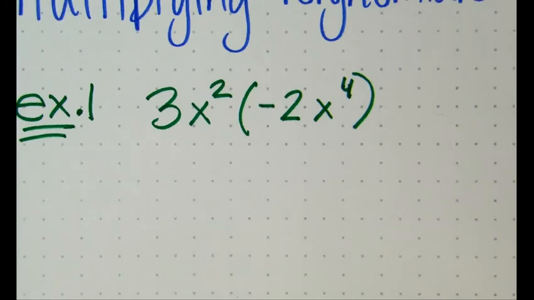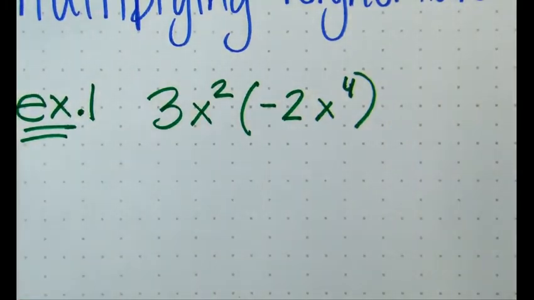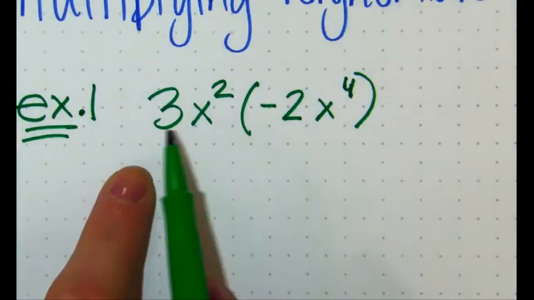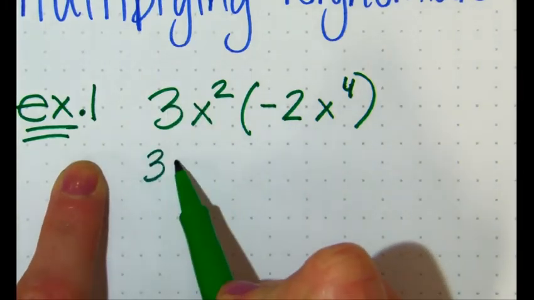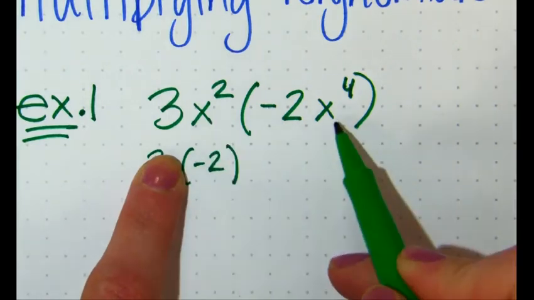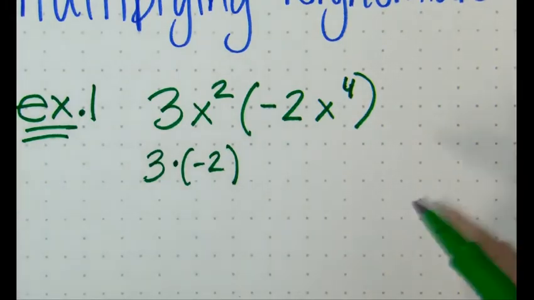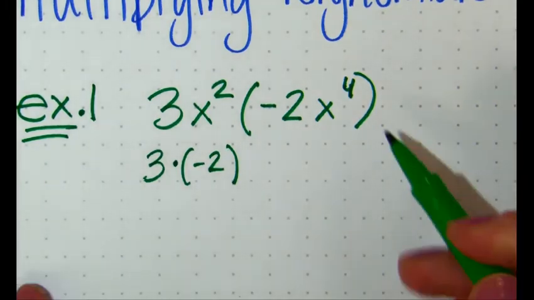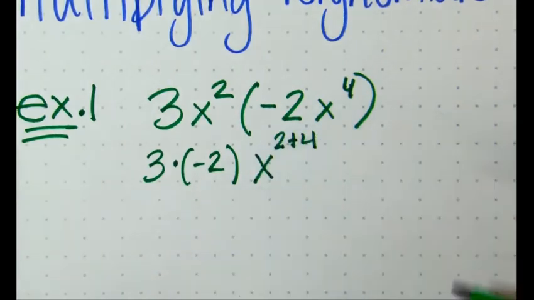All right. So, little refresher, this is not combining like terms. We're not adding and subtracting terms. We're actually multiplying. So, if we remember, when we have multiplication, I take my coefficients and they get multiplied by each other. My exponents, if I have the same base, what do we do to the exponents? Whoever said add them is correct. So what I'm going to do is I'm going to have my x to the 2 plus 4.